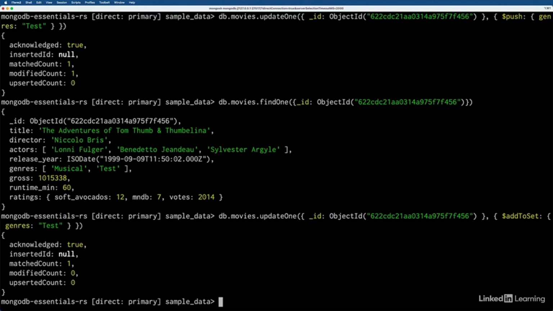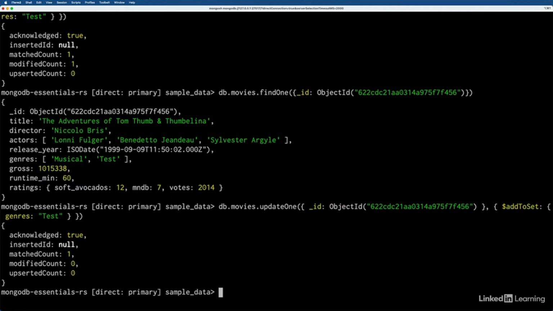So if I run this now, it's actually not going to modify the array because test is already present. However, if test wasn't there, it would modify that. All right, we can test the $addToSet operator if you want. You don't need to do this, but you can do that with just typing in a different genre.